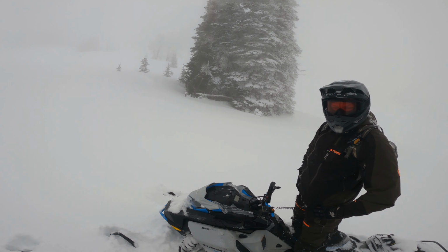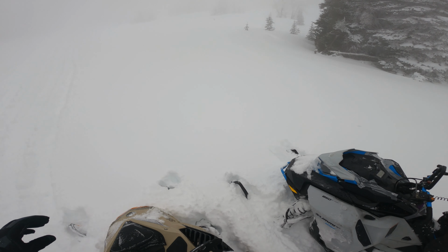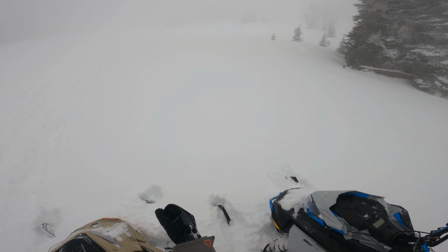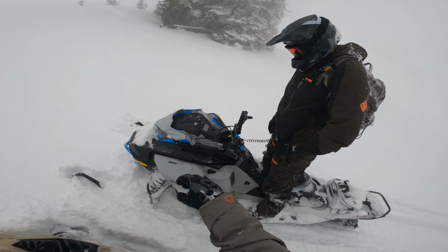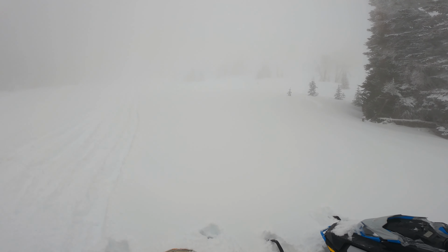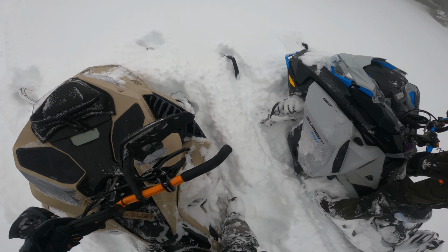Okay. If you could imagine getting the four-wheeler to balance on two tires, you have to counter steer, get it to roll. And then when you get it to roll, it's up on those two tires. And then you have to work the steering and your weight and the gas and everything. So pretty much you're doing that with a sled, but instead of four tires to two tires, you're going from 3 points of contact to 2 points of contact, right? So you have to get it up on edge to really balance it. And in deeper snow, it's easier than in harder, shallower snow.